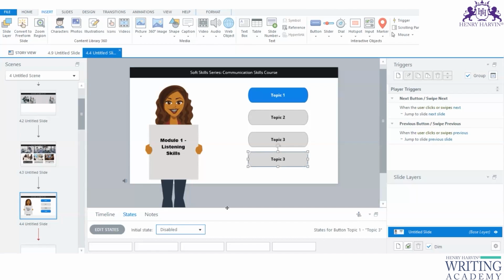If you want them to take in a sequential manner, then you may keep it disabled. However way. Now, once this is done, you need to set a trigger accordingly so that when module topic 1 completes, then only they will go to topic 2 and then topic 3. So you are taking the learner, giving them a roadmap that this is how you need to sequentially learn from one topic to another.